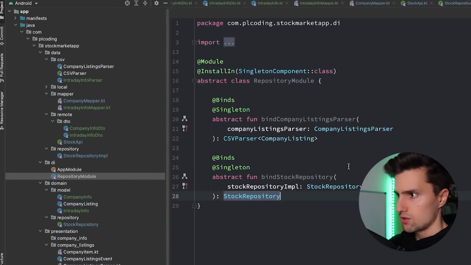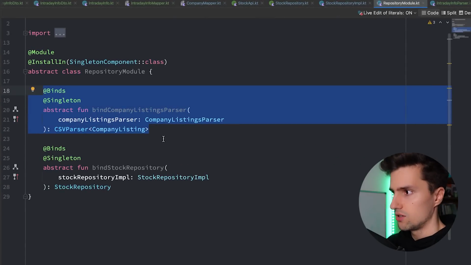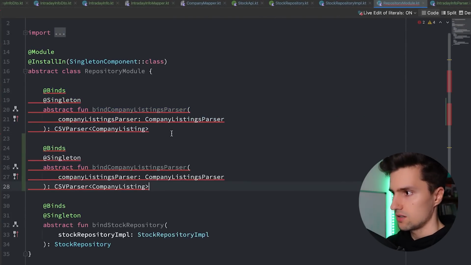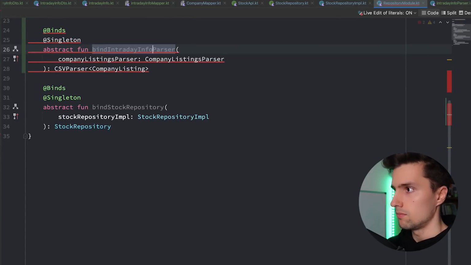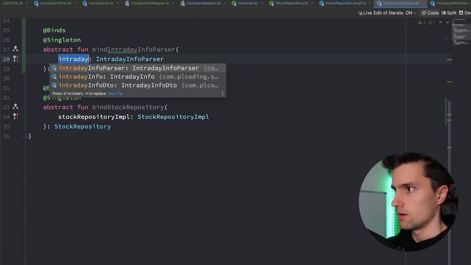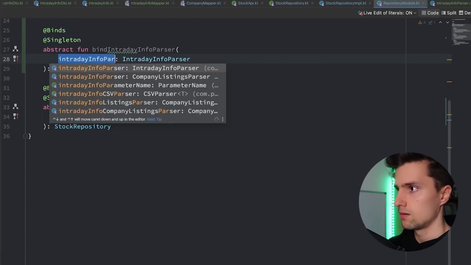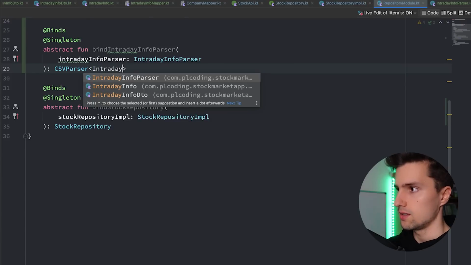Let's go to repository module and just copy this parser here, paste it, and just have the same for the intraday info parser. Say that's our intraday info parser. This one as well. And we return a CSV parser of intraday info.